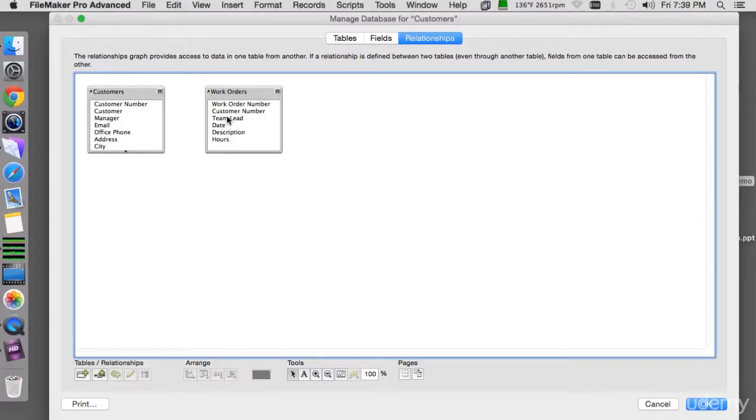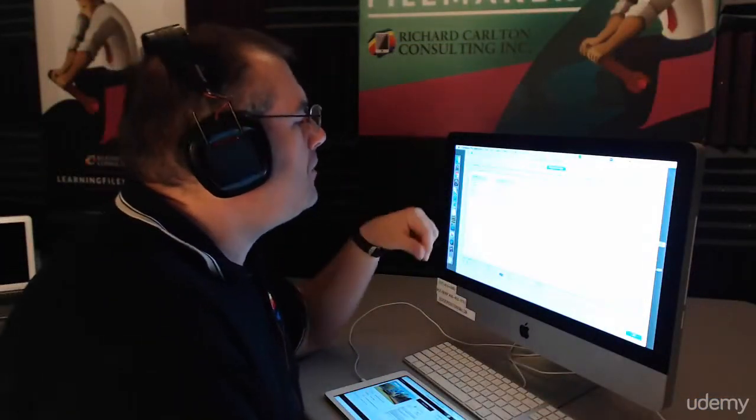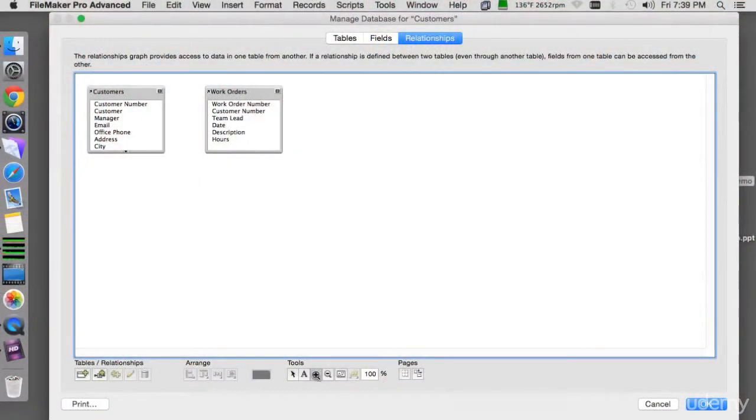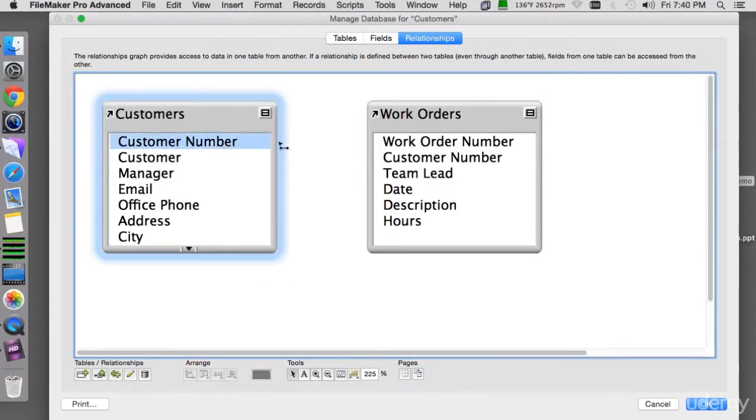Now, we want to be able to see the work orders that belong to a customer. Pretty simple request, right? But with spreadsheets, people would be printing it out and trying to move it around on paper. And we notice that there is a customer number, or some sort of identifying number, that's unique between the two. And in this case, it's customer number. And all I have to do, I'm going to zoom in here real quick, all I have to do is literally grab the customer number and drag a line to the customer number over here to establish within FileMaker that these two are the same thing.